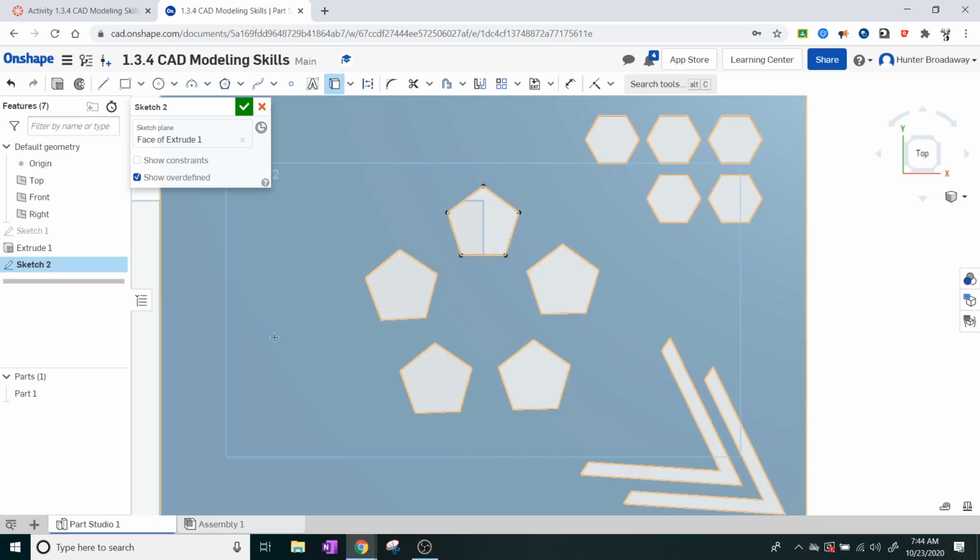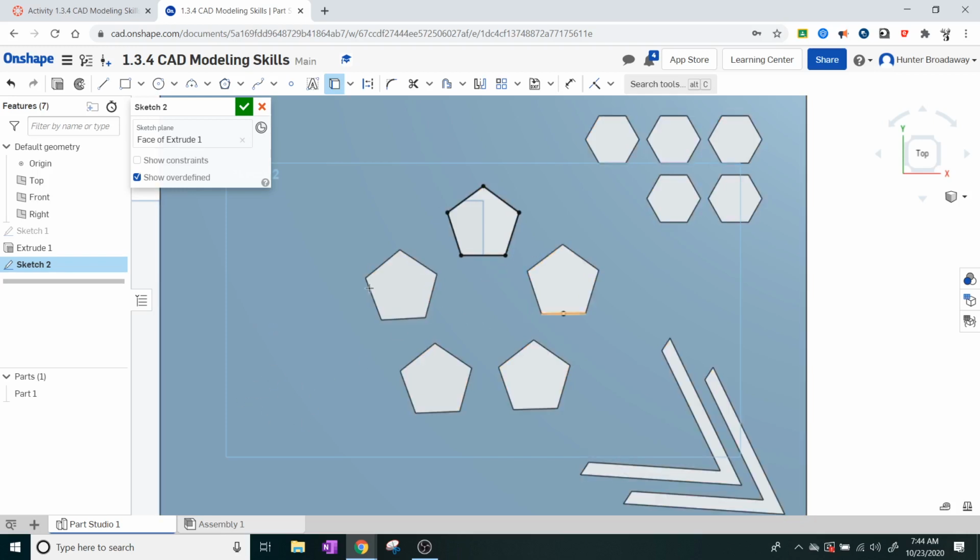So even if you have a sketch, say, hidden underneath, it will project that geometry up on top so you don't have to recreate it. Onshape does a pretty good job though of making sure that you have everything in terms of projected geometry. It automatically does a lot of those things, but just in case you need it, there's a couple of things that you can do.